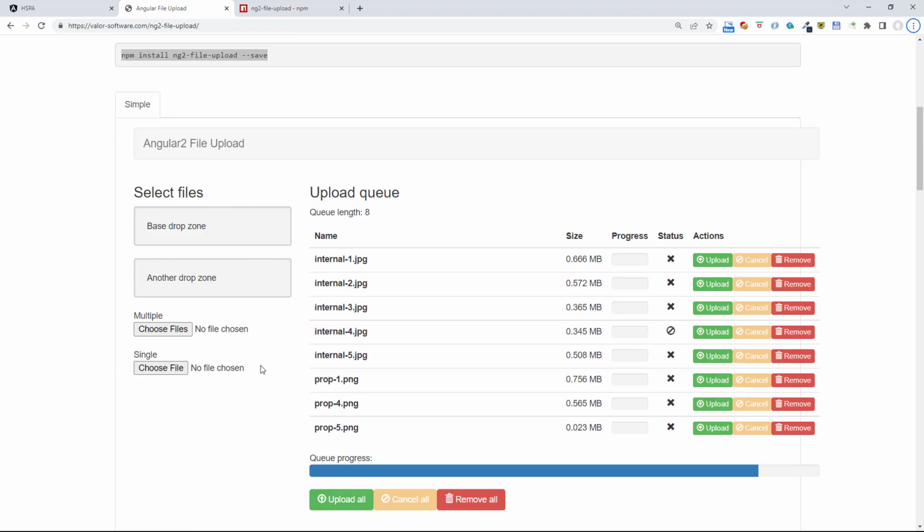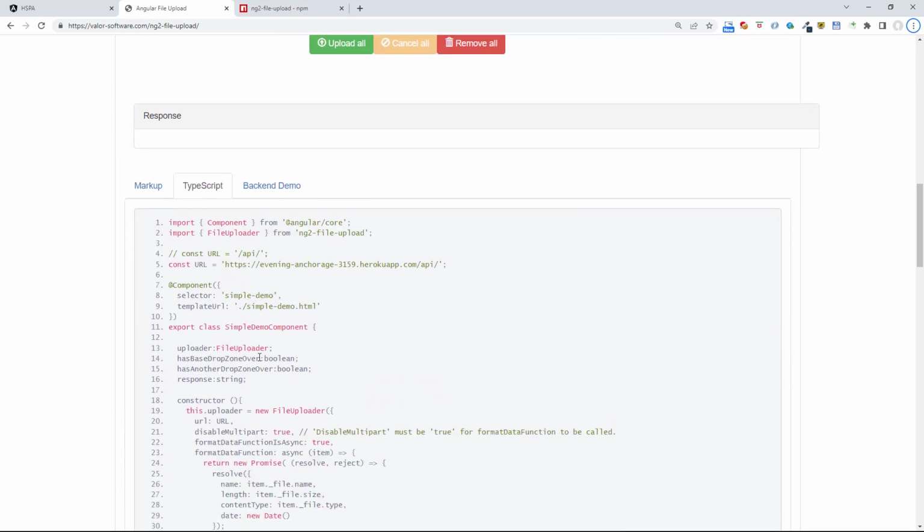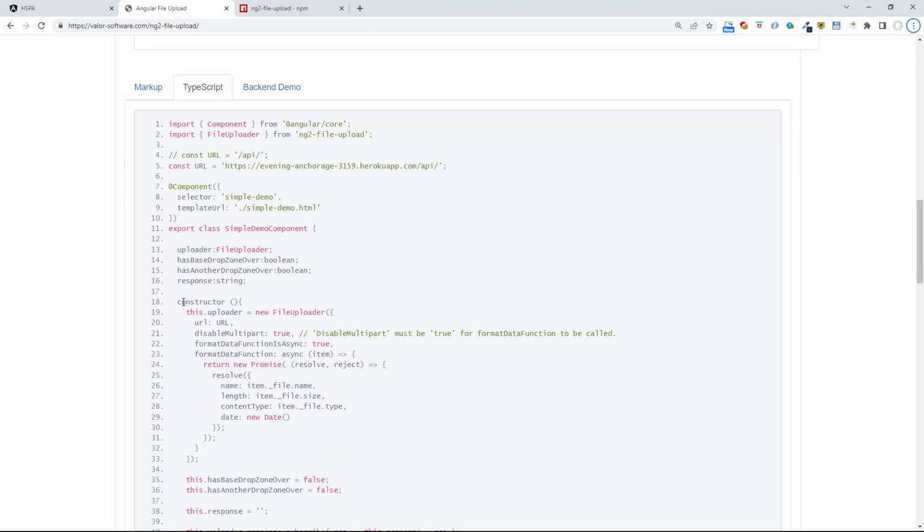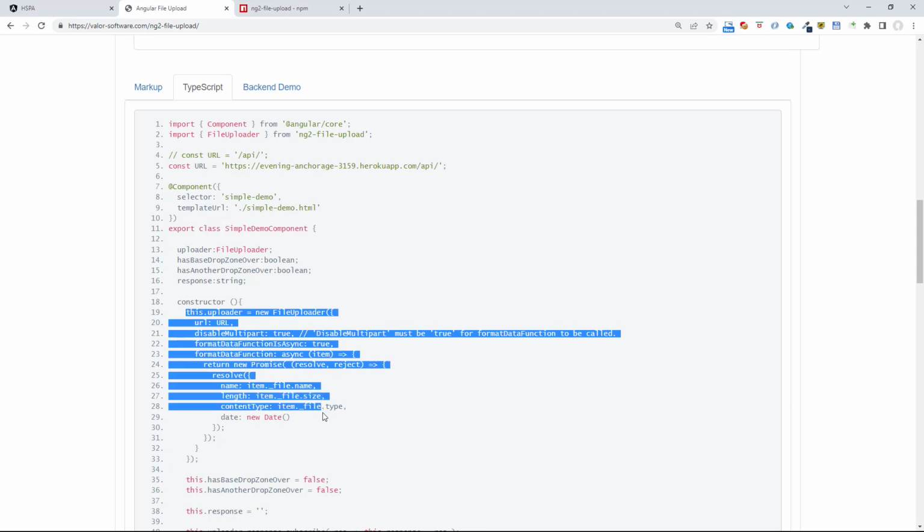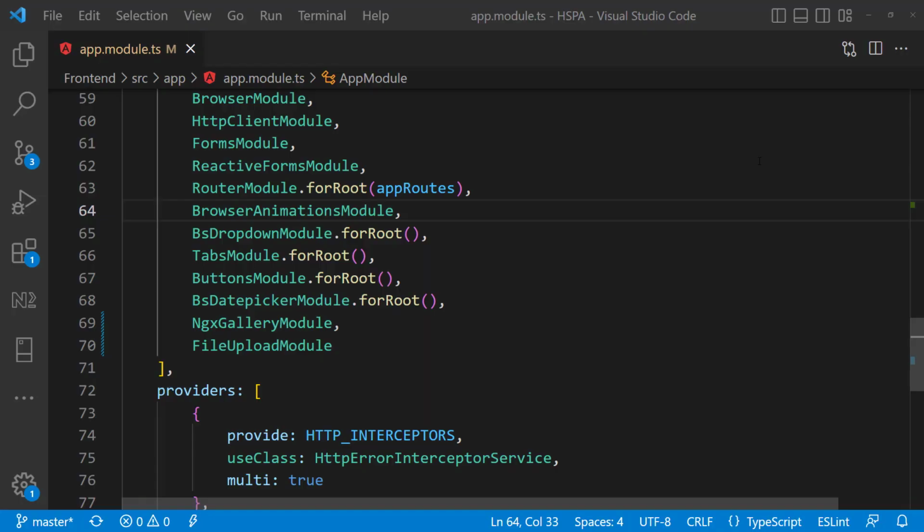So as per the sample demo, first of all, we need to instantiate this new FileUploader in the constructor of our component, and need to set a few initial properties of the component. But we are not going with this approach. Instead of instantiating it in the constructor, we will use the ngOnInit method. And I will tell you the reason why I have used the ngOnInit method later in this video.